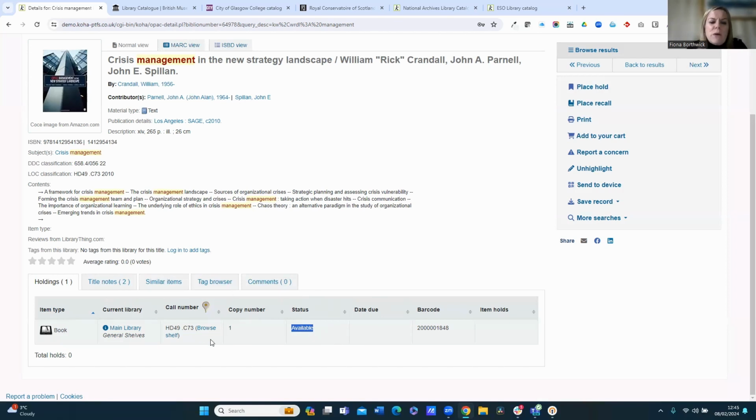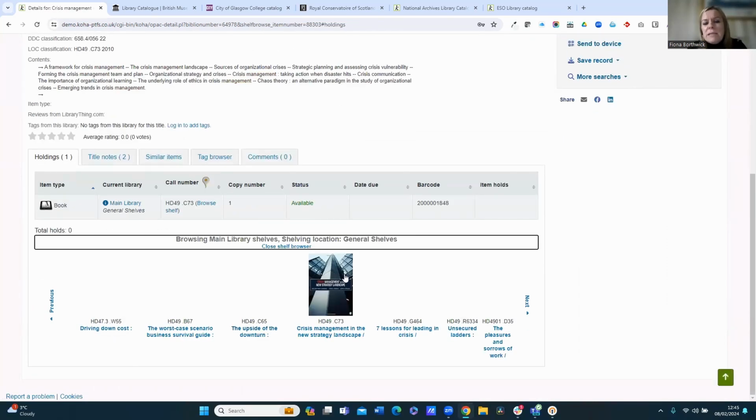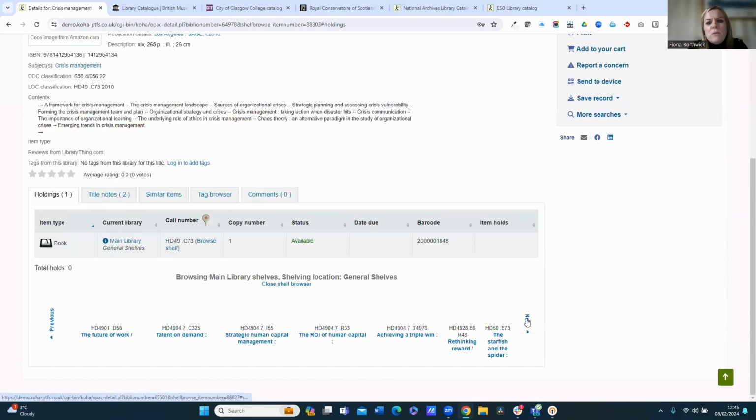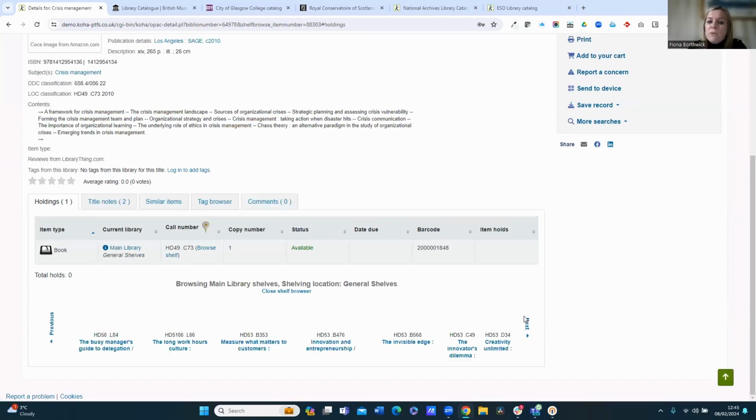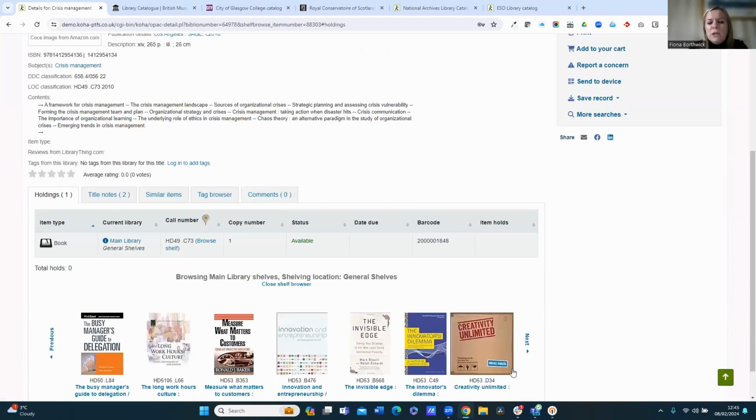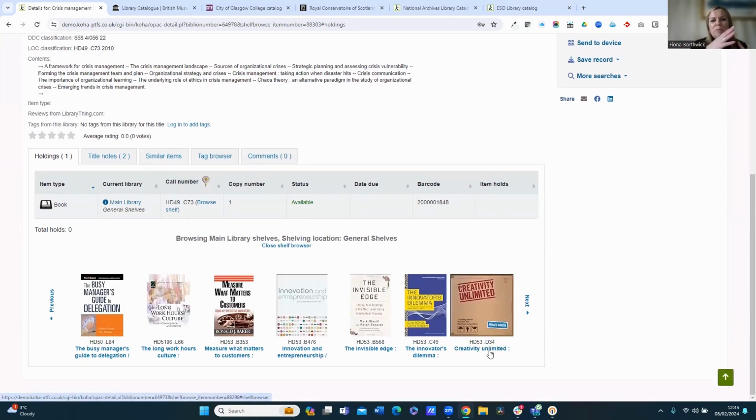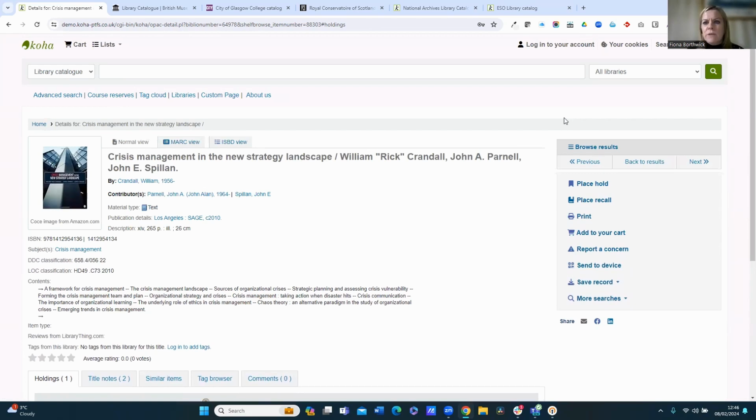You can also have this browse shelf functionality. This is a virtual shelf browser. And if I just click on that, what it does is it looks to the call number, the classification number for this chosen material, and it gives you a shelf browser as well. So we can scroll through and see what's located nearby on the shelf, and it pulls through the covers. Obviously, if a user was to go to the shelf, they're maybe not going to see these two right beside each other, but it's just looking at what is in and around that shelf as well. If they're interested in one of these, they can then just click on the link and they get taken through to that particular record as well. So it's a nice little feature.